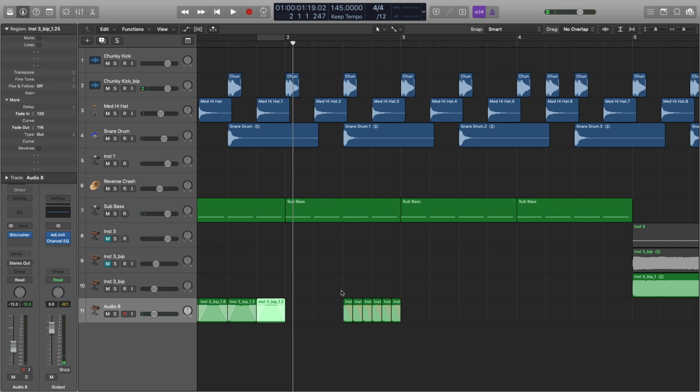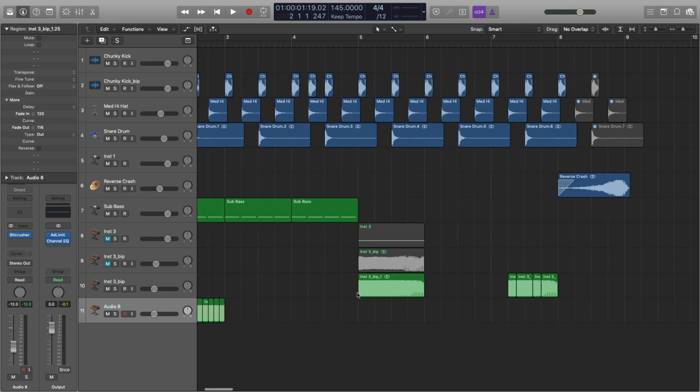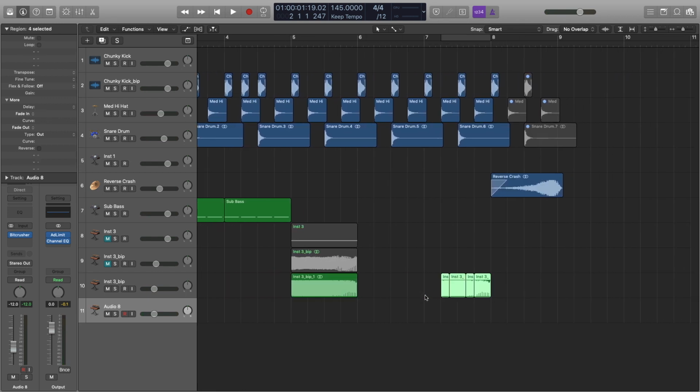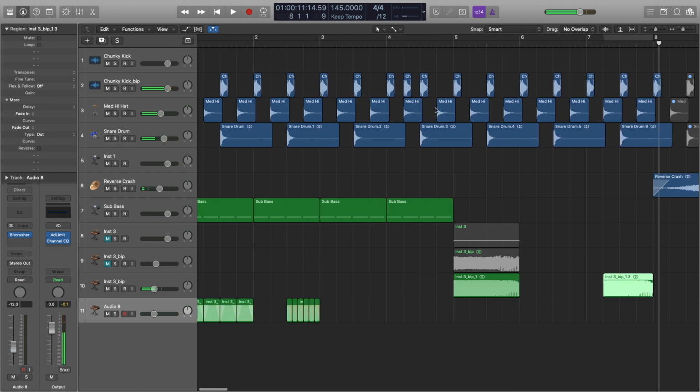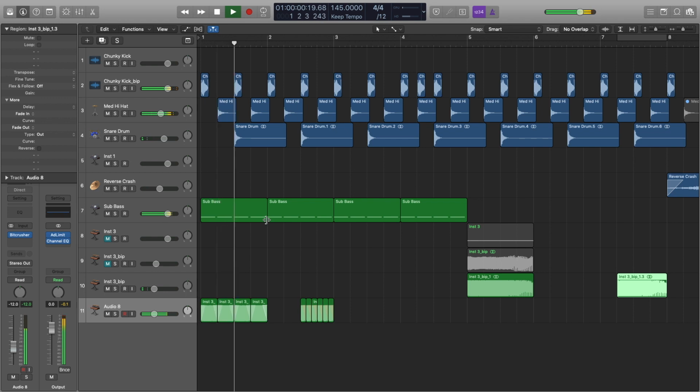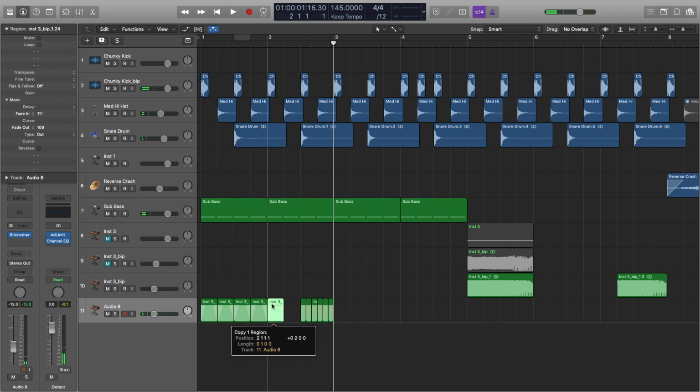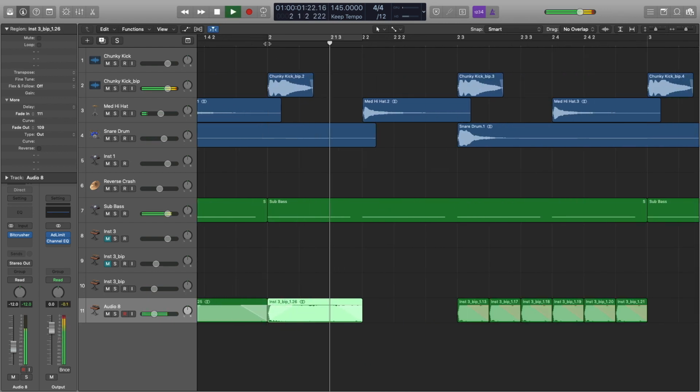I'm going to do one more type of bass from our main thing. Join this back together by hitting Command J. I don't need a new one. So I have this sound right here.